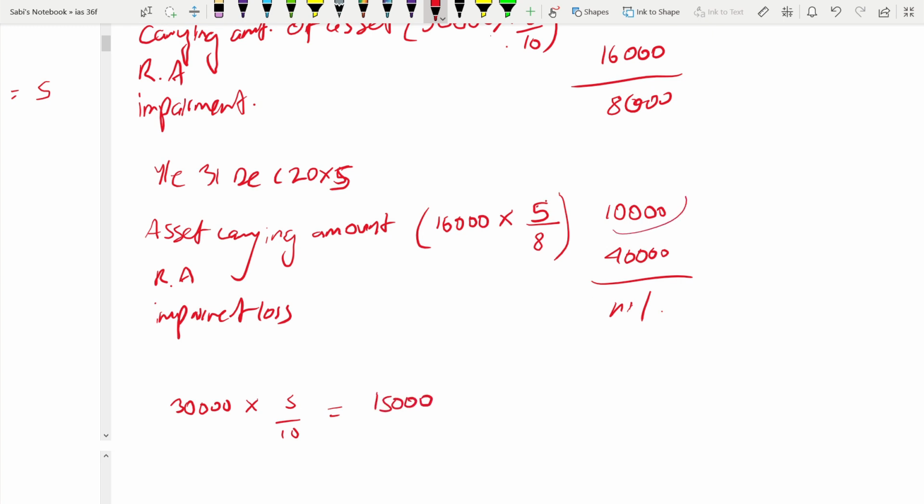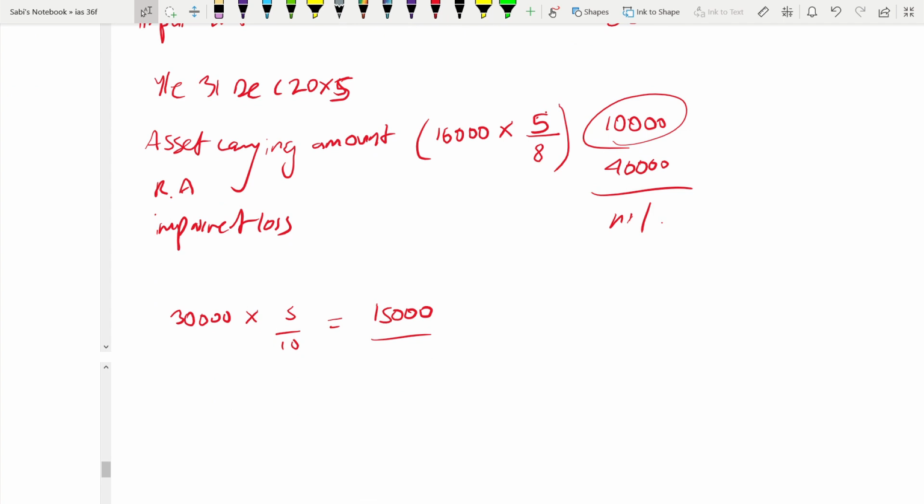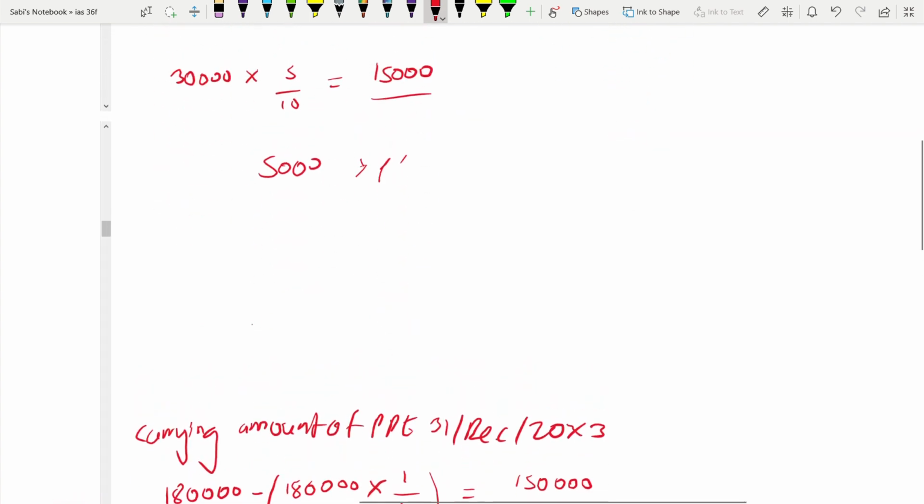The balance is 15,000. So you see your carrying amount is 10,000. That means with impairment, after you depreciated it, the carrying amount would be 10,000. But if it was not impaired in the first place, the carrying amount would be 15,000. So from 10,000 you can increase to 15,000. The reversal will be 5,000, the difference. This is the reversal of the loss. You have to write this in the P&L. It's the same as we did for test yourself 13.